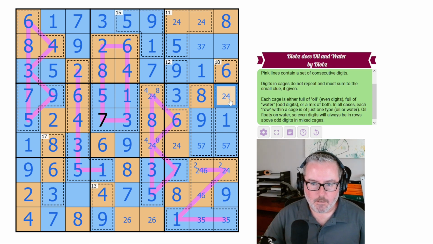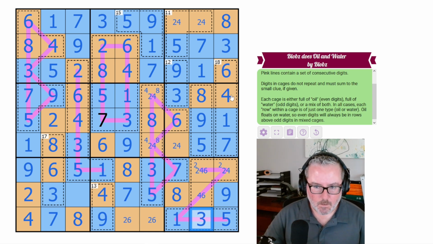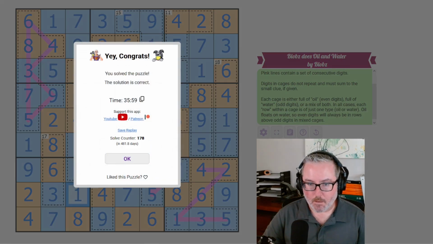Okay, so this can't be a 2 because of this killer cage. It would force us to be a 9 total. This would have to be a 9. So this is 4. That's 10, 11. So this has to be 7, 5, 3, 7, 5, and 3. That 4 is going to set up our 2 and 4, which we can kind of propagate throughout here. This is 2. Let's get rid of those. That 6 over here as well is going to finish this. That 4 did as well. The 2 here gives us a 6 and a 2, and we are left with a 1. And there we go. We solved the puzzle.